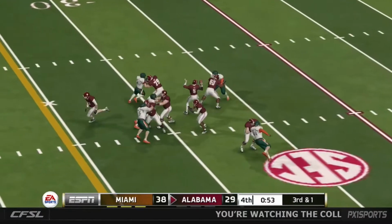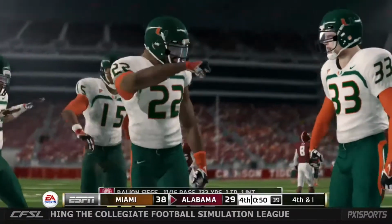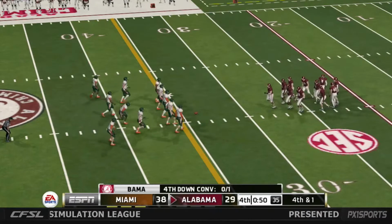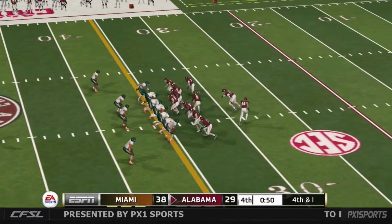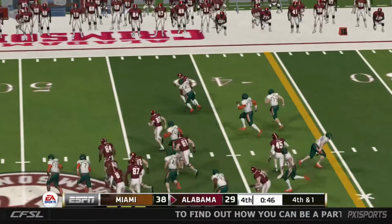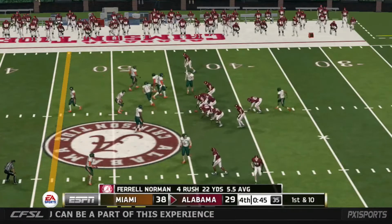Siege back to pass, blitz coming, steps up, throws it to the right, and that one dies as it is batted away out there by John Dowd. Dowd has been big for this Miami defense all night. 4th and 1. You know, if there's any chance, this is the ball game. Well, now they're coming out in their goal line set. They pitch it outside. Farrell Norman's got some room on the outside, and he gets dragged down by Braxton Lee. Well, they keep the drive going. 45 left on the clock.